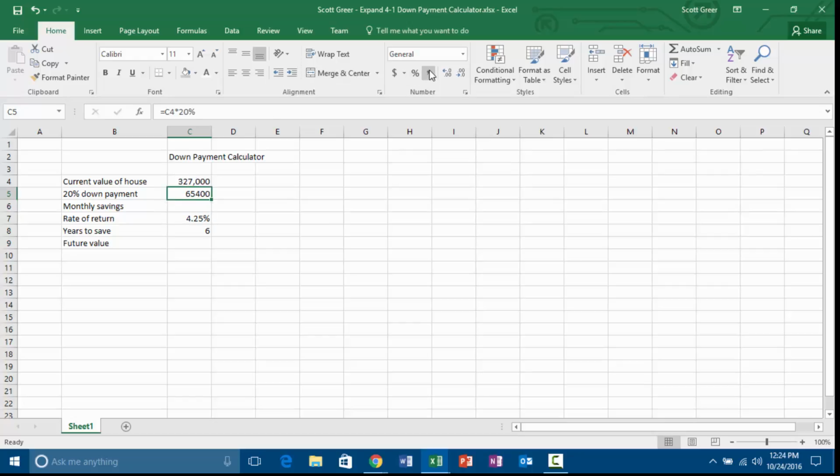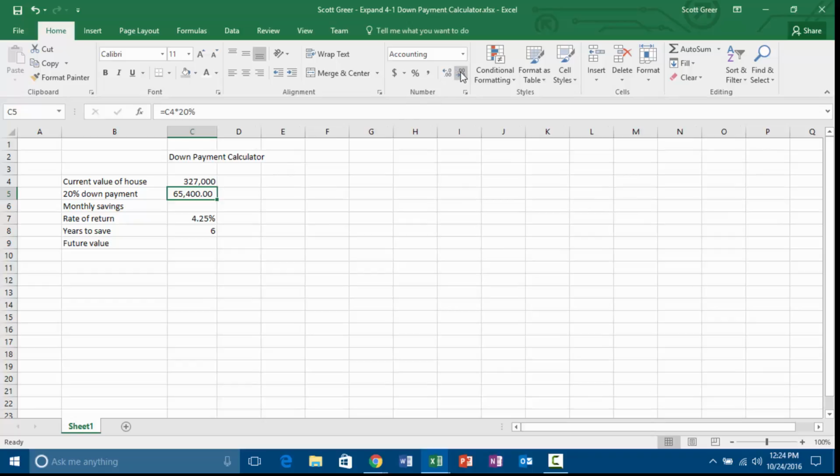I'm going to go ahead and make that comma style. Get rid of the 2 zeros. Now the monthly savings, let's see here. So enter the value, and calculate the needed down payment. So we've done that. Number 3, determine the amount you consider reasonable as a monthly savings towards a down payment and enter this amount in the calculator.